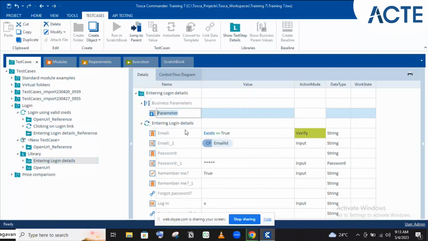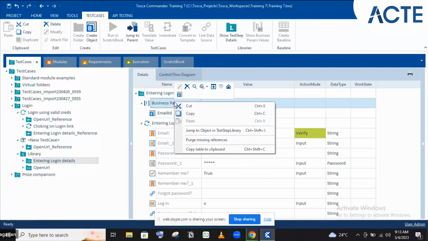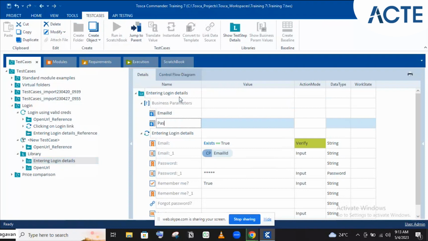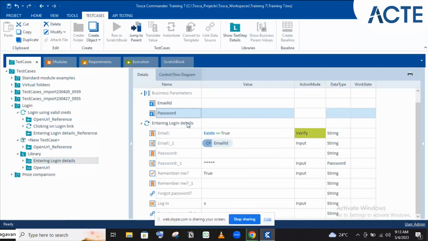I'm creating one parameter for email ID, and I'm creating one business parameter for password.